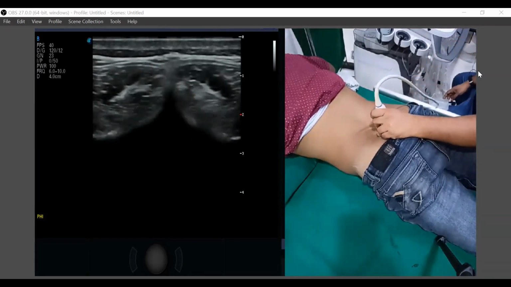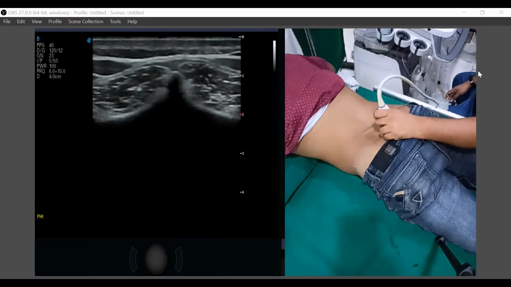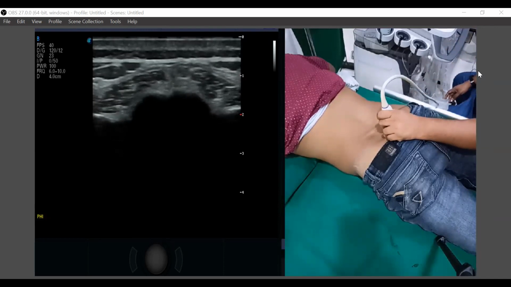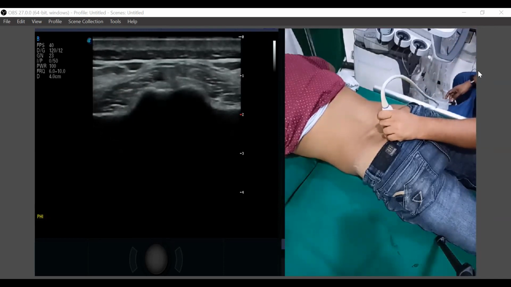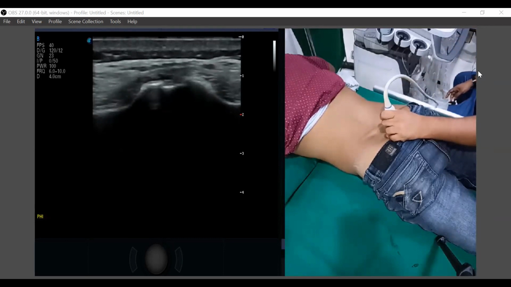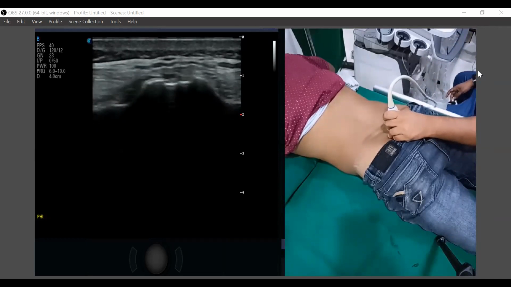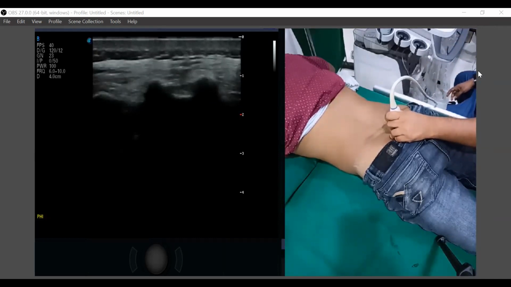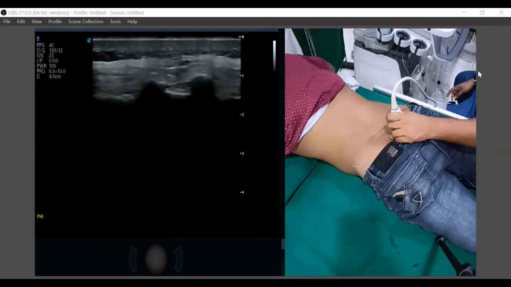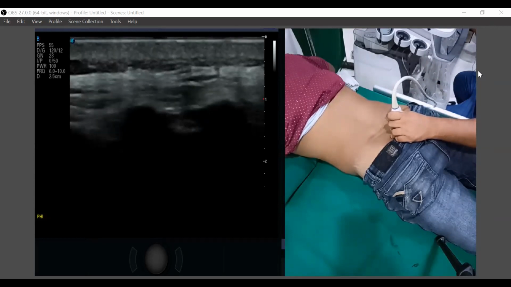Now we are moving down. Okay, so now it is the S3. Now as S3 is gone, we are no longer able to see any spine. Instead, we will be able to see a step, a depression. Okay, so let's reduce the depth so that you can see it clearly.